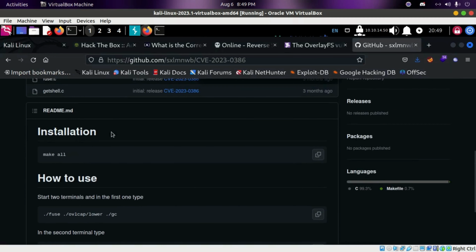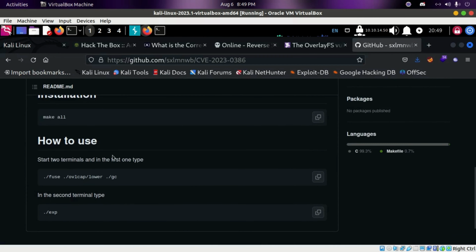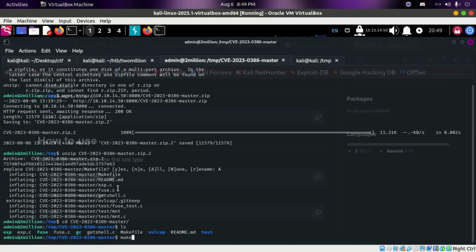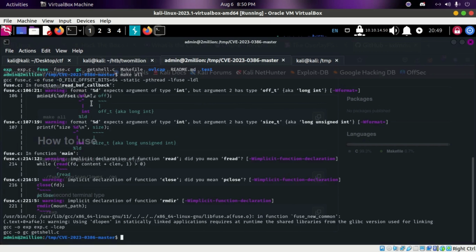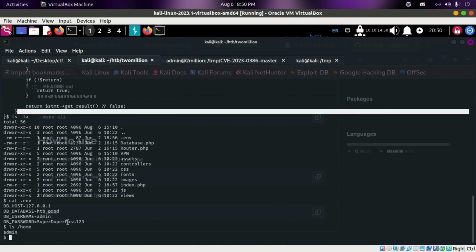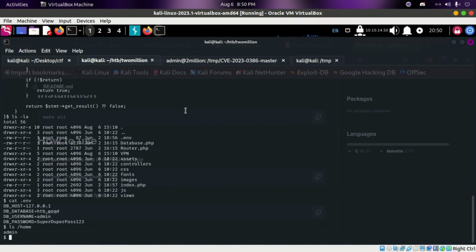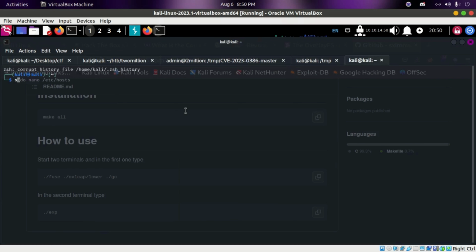So it says make all, so I'm gonna make it, and we need two terminals, so we need one more SSH login. Okay, make all, and then I'm gonna just copy the password one more time, and I will log in once again. ssh admin@2million.htb, and I will give the password.